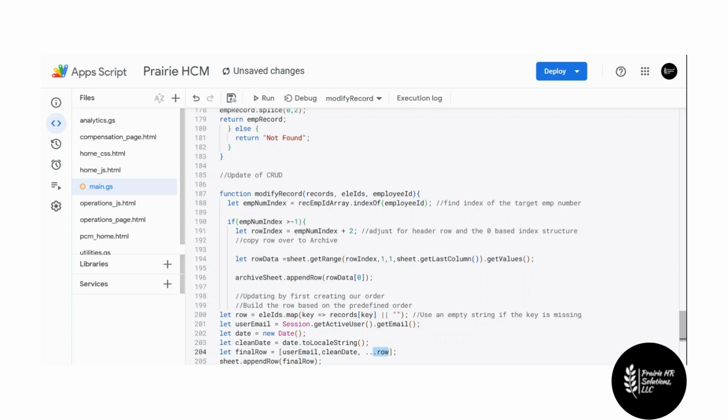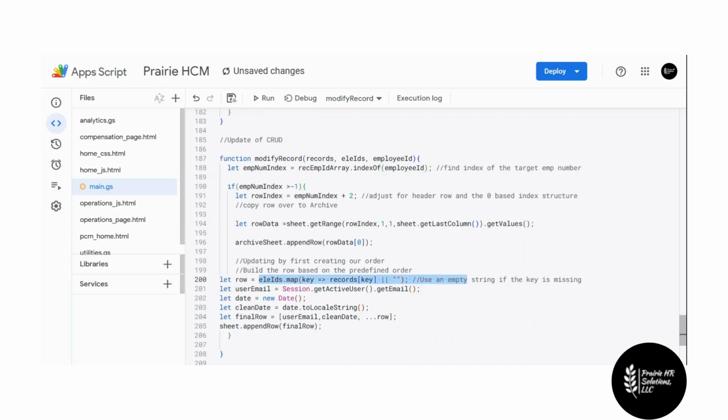And our row is this order. Okay, good. And then what we want to do is we're not wanting to append it. So let's get rid of that. We're wanting to go and find the range.